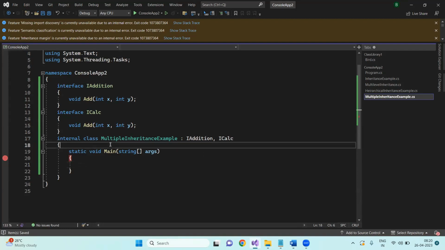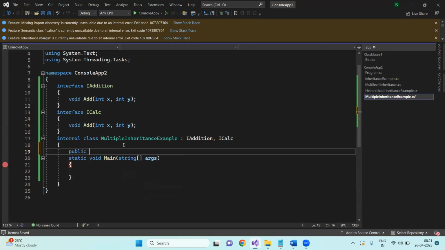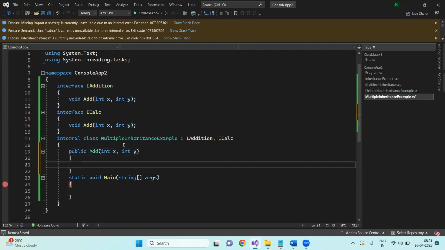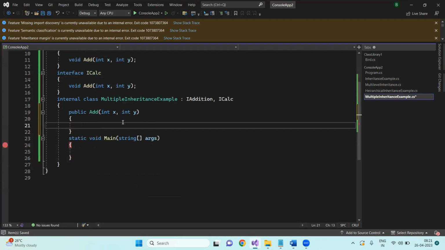Now, when I want to derive from an interface, I must implement the class for it. For example, public, Console.WriteLine.